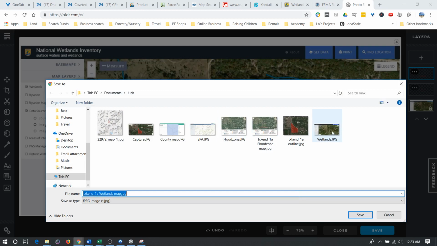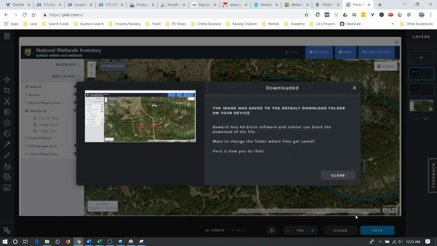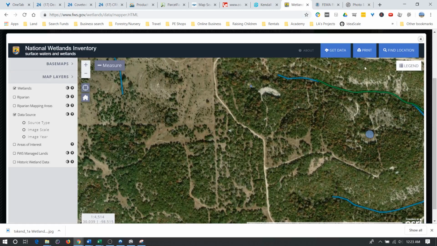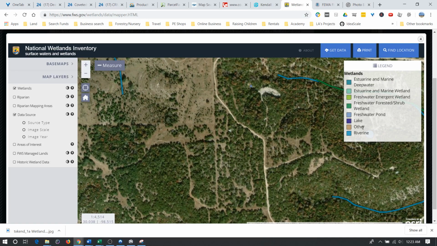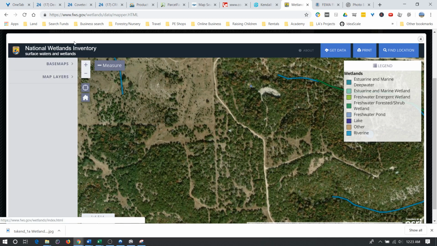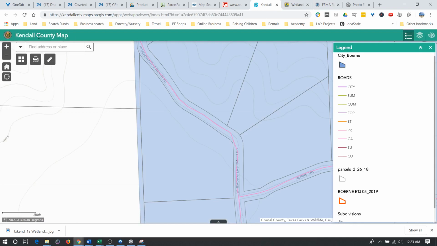Yeah, I think for the wetlands thing, it might be good for people to see that you got it from the website to have all this on it. It might be better if the legend were open, because then they could see what different things were. You can just hide the map layers. This way they see it's from the National Wetlands Inventory, so it's an authoritative source, I guess. And yeah, just like with the county, getting the county name on there helps.